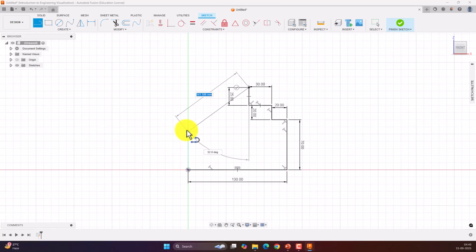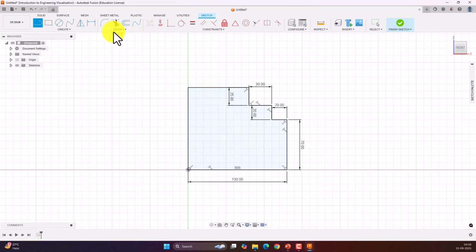So let me place over there and get a tracking until a horizontal line, then close this. So now we got the sketch except the center circle and this fillet and this chamfer. Now let's try to create the fillet and chamfer.